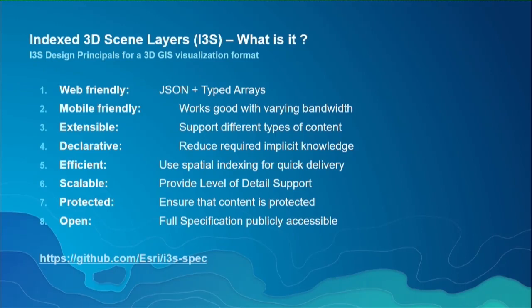You'd see this 40 billion point point cloud layer in an integrated mesh that covers the entire city with gigabytes and terabytes of data. All that is supported now because the original premise is that the content should be extensible and we should be able to add new types like we have done with point cloud. The I3S principle was out there for almost 2 years, but now we are able to add the detailed specification of point cloud into it. So these are the few points that we needed to hit. I don't need to belabor it here, but I3S addresses all these points that you see here.